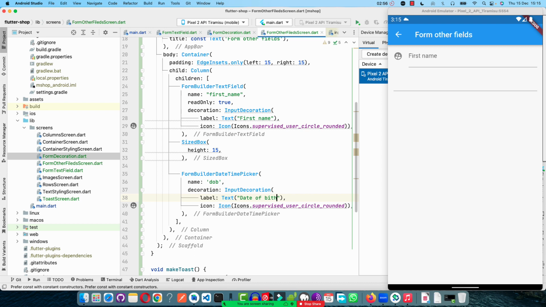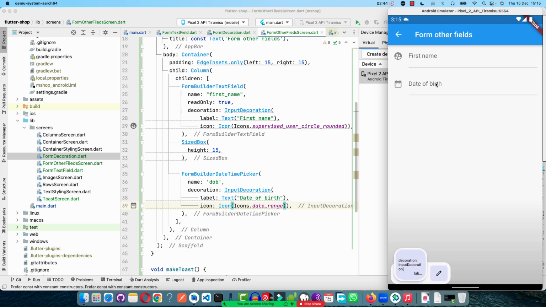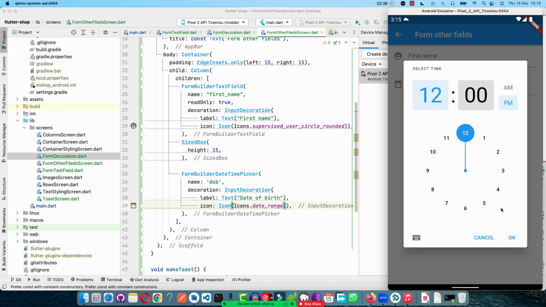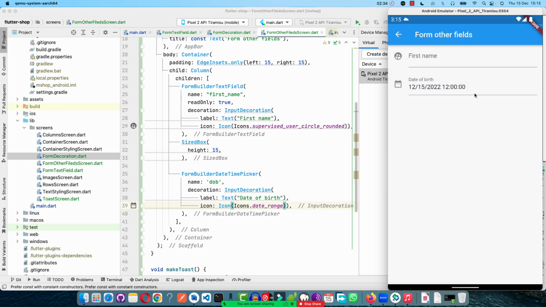Okay, so if I save, it will be there, date of birth. I can change the relevant icon to calendar. So when I save, now when I click here, before even I do any hassle, the field will show me the calendar picker. That is beautiful, right? So I can click there and click the time, and then it will pick for me the date and time.